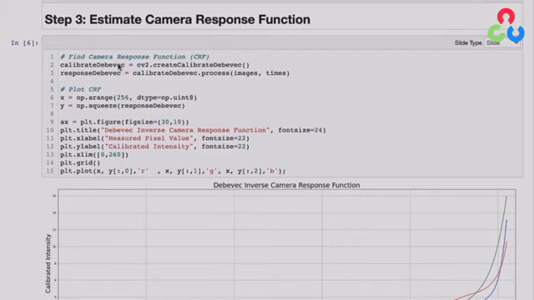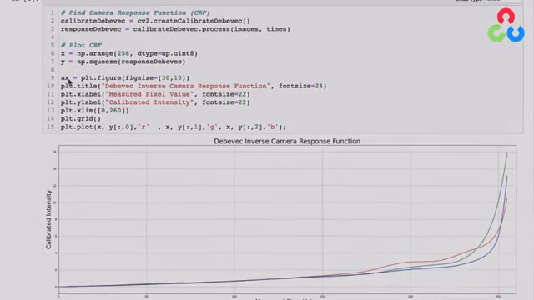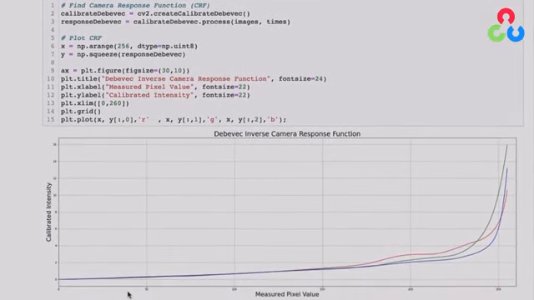The next block of code here is simply plotting the camera response function. You can see that at the lower intensity values, the function is quite linear in this region here, and then starts to become nonlinear right about here. Finally, at the higher end of the spectrum, we start to see some clipping at 255 as the intensities in the actual scene exceed the recording limits of the camera. Also notice that the three channels are calibrated separately since the sensitivities are slightly different between them.